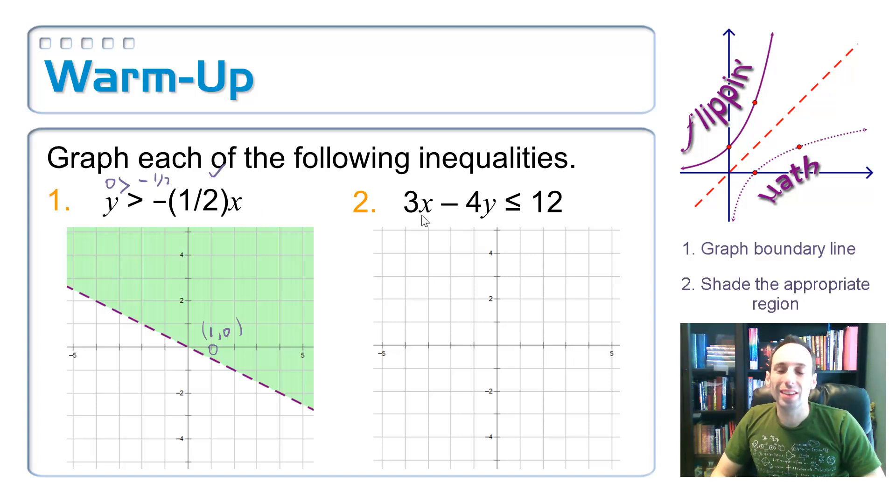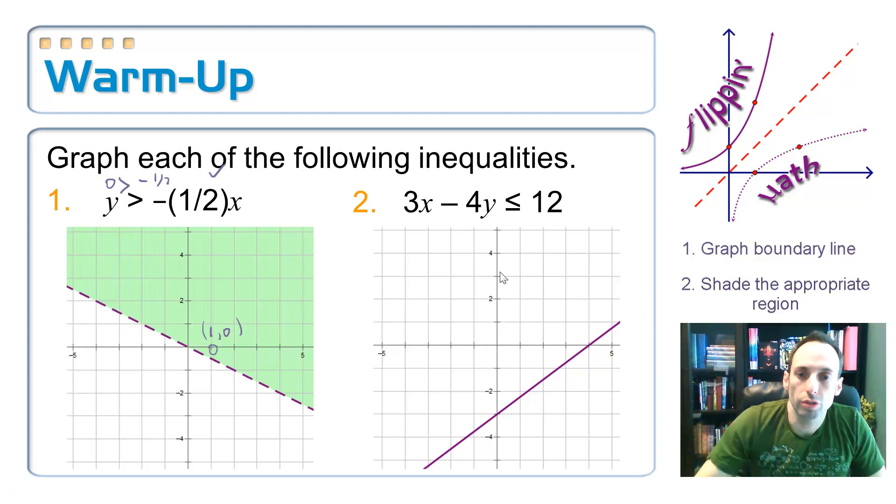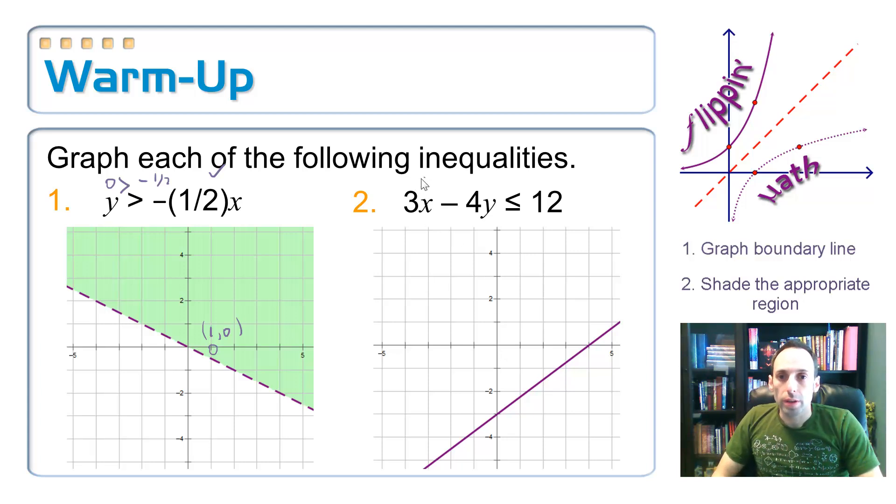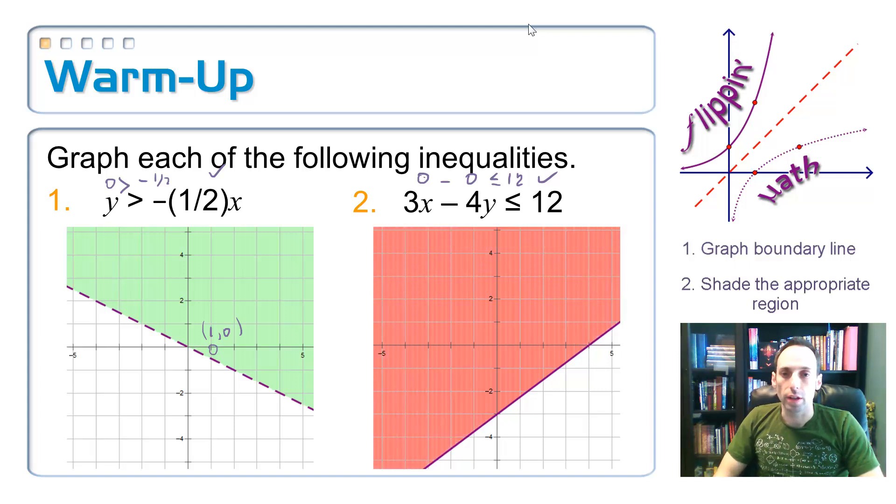So, look at number two. Number two, it's in standard form for a line. And I could solve this for a slope, but since both three and four go into twelve, why don't we just find the x and the y-intercepts? What is the x-intercept? So, if I'm trying to find the x-intercept, I cover up the y, divide by three, and it's four. To find the y-intercept, cover up the x, divide by negative four, and it's negative three. This one gets a solid line. So, there are my two x-intercepts. Positive four, negative three. Now, this time I can't just use the shortcut I used over here and say that it's above the line, because y's not all by itself over there. So, here, a test value is going to be pretty important. Let's test out zero, zero, since it doesn't go through zero, zero. Is three times zero, which is zero, minus four times zero, which is zero, less than or equal to twelve? It sure is. So, this means we're going to shade everything that includes the origin on that side of the line.